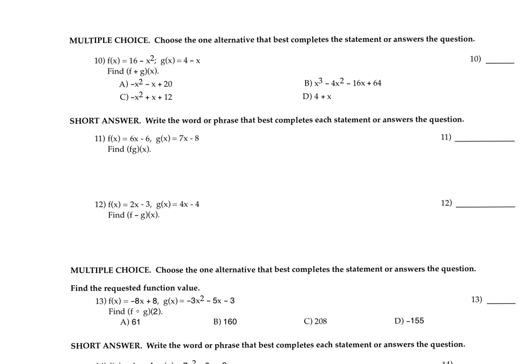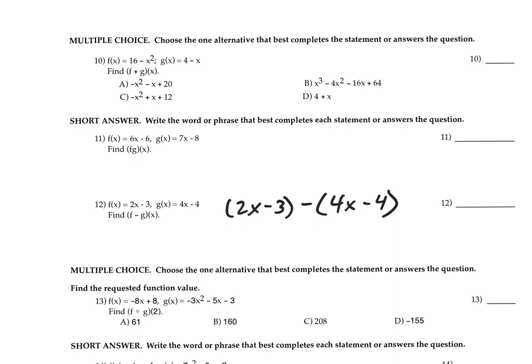The one thing that was missed the most on the quiz is number 12. This was missed quite a bit. Take the time to write it out. Also, make sure you pay attention to the order that it goes in. Sometimes it could be f minus g, sometimes it could be g minus f. Those are not the same thing. So really pay attention to what comes first, what comes second, and write it out like this. If you don't take the time to write it out, you're probably going to miss it, okay?